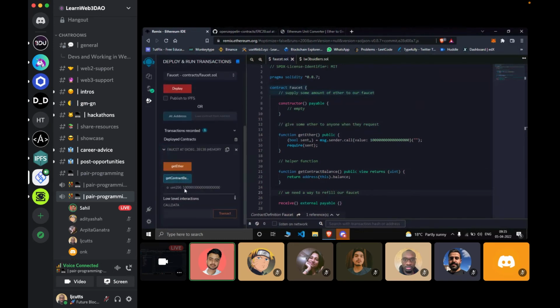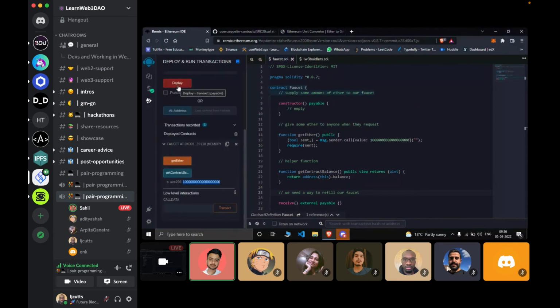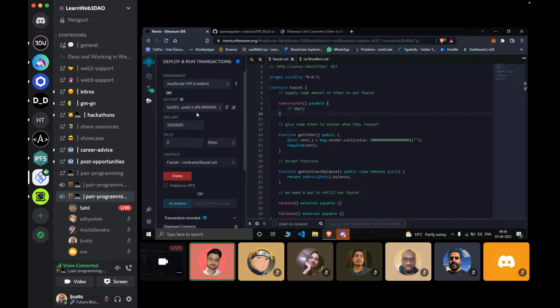Right now you can see the contract balance is 10 ether because we passed that value here in our msg.value during the time of deployment, and it was able to accept that value because our constructor was payable, right? And then right now I have selected this account. It has around 90 ether, right? 89.999.